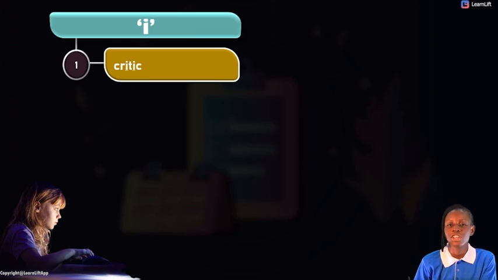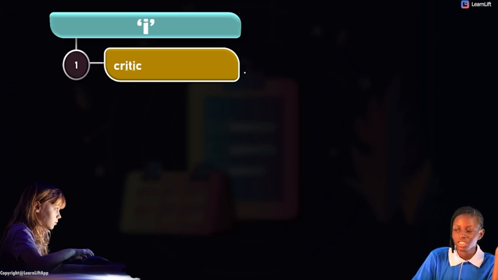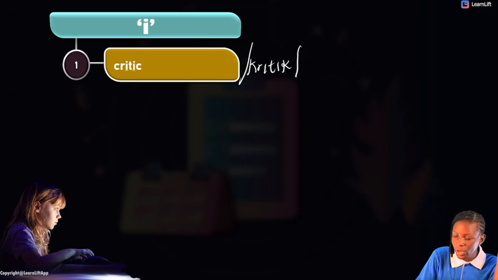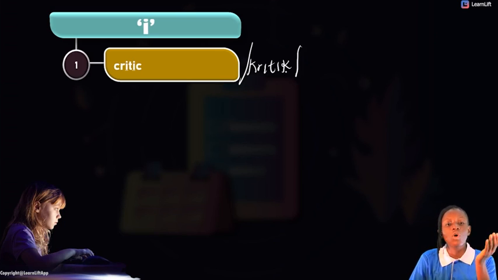Now, critic is transcribed just as it is pronounced. Remember, whatever is pronounced should be transcribed, and whatever is not pronounced should not be transcribed. So let's transcribe critic together. Our critic is transcribed as critic. Critic. Remember, I have said there is no C in the 24 consonants. So whenever my C is produced as K, I write K, and whenever my C is produced as S, I write S. Do not forget that.